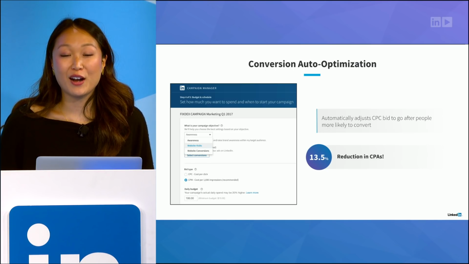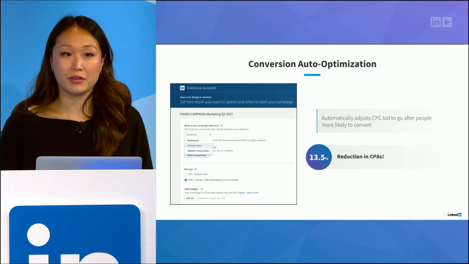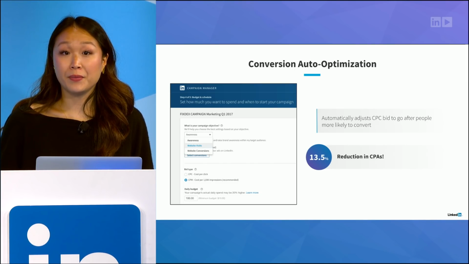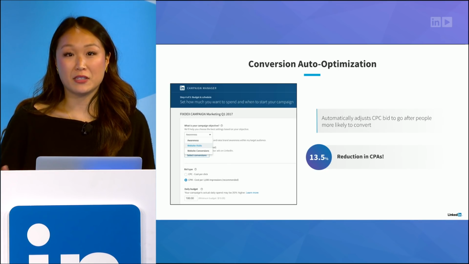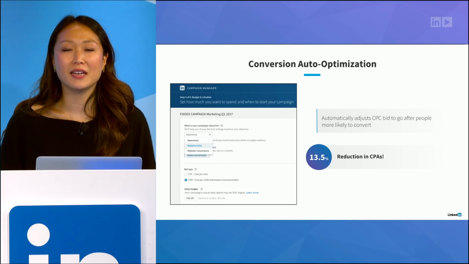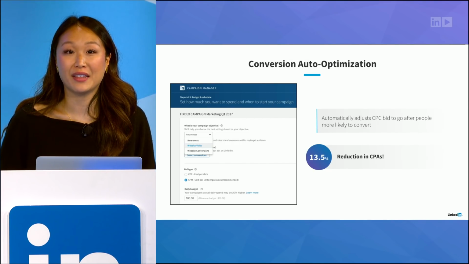This is also hot off the press. We're also going to shortly release auto bidding. That means you don't even have to put in a bid. We'll automatically make that bid for you based on your objectives. So that's coming, I think, towards the end of the month. So look out for that.